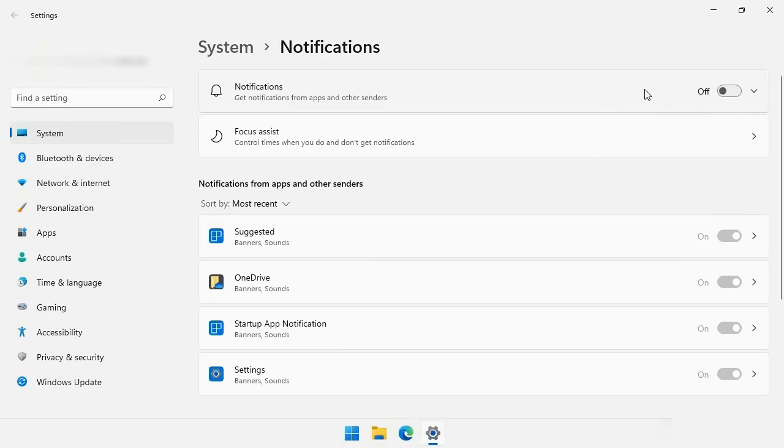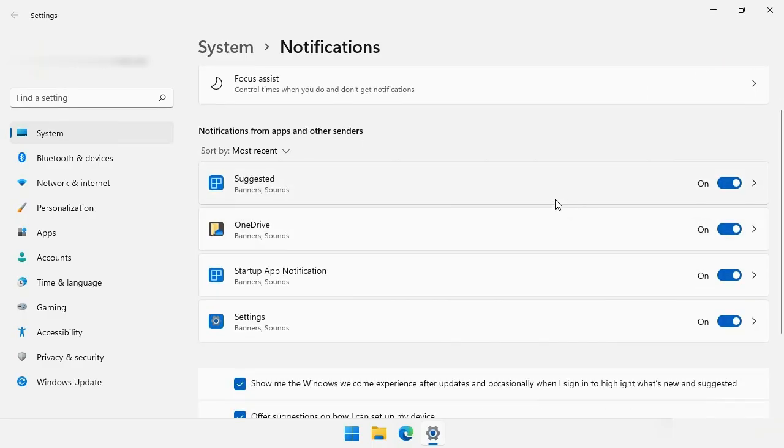We have a lot of options in this interface. Almost all of them are basically yes or no. You can turn it on or turn it off. So overall, I'll turn on notifications, and that gives me some options underneath where, specifically for the suggested notifications, I can individually turn those on or off. For OneDrive, because I have OneDrive installed on this machine, I can turn that on or off, etc., etc. It goes through some different things that I can turn on or off.